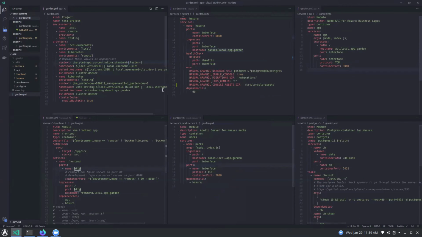The next thing I'm going to do is show you how to set up a full K8s stack using Garden. Garden is similar to Docker Compose, but it lets you do it on Kubernetes. The cool thing about Garden is that it was primarily created as a tool for remote K8s development.